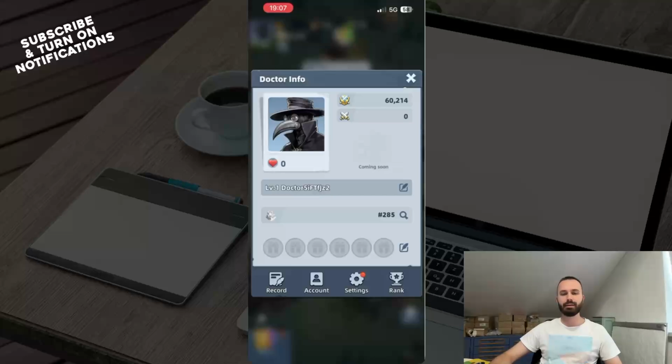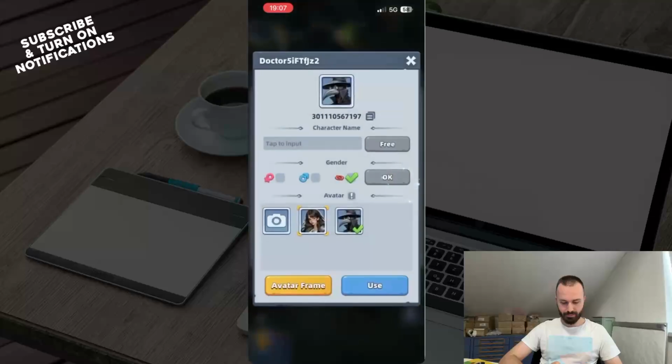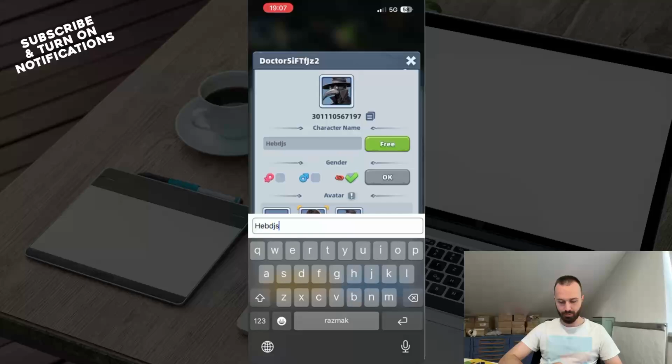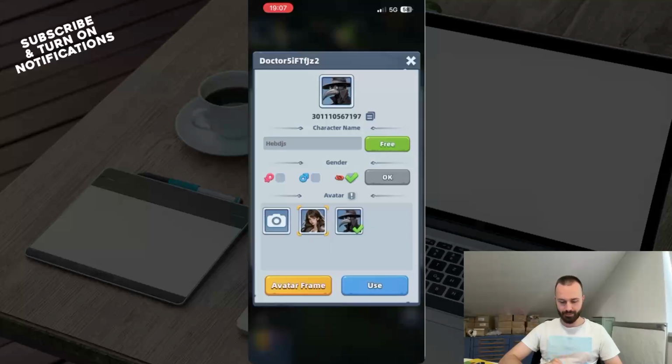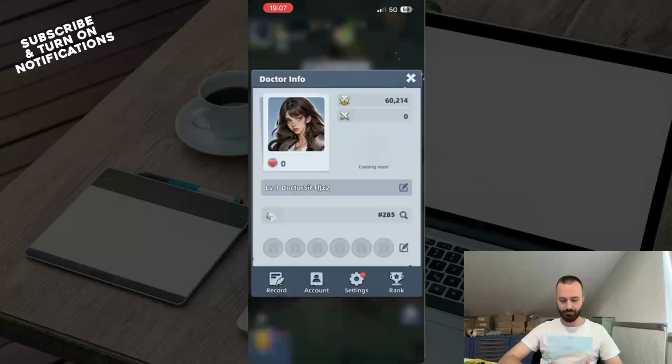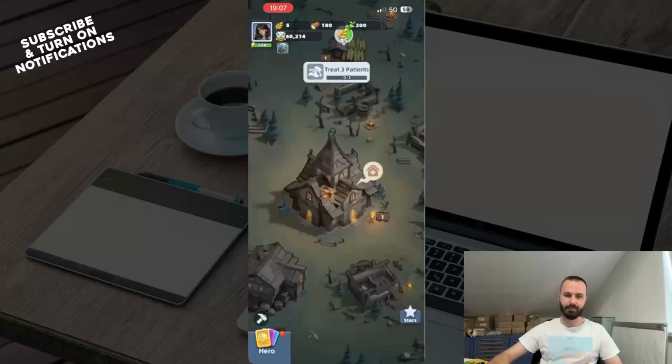You can enter your player's ID or character name. So you can see your character name here, which you can go and change also. When you click on here, you have the character name, which you can input however you want it to be. It is free, as you can see. And then you can send that to your friends so they can add you, or type in these numbers here underneath the avatar, which is also an option. And that's how you can add friends: by searching that name, or they searching yours.